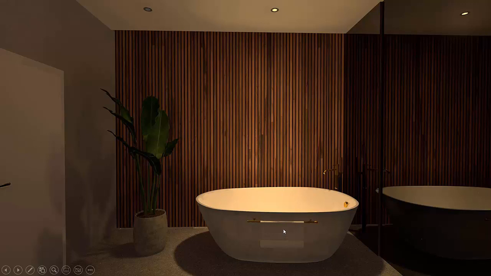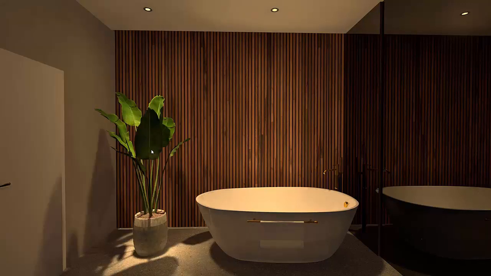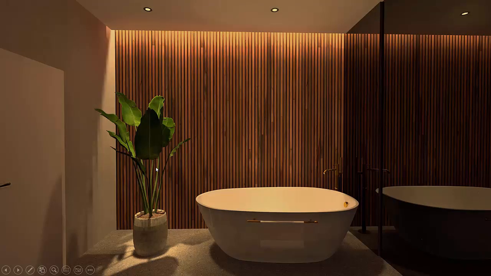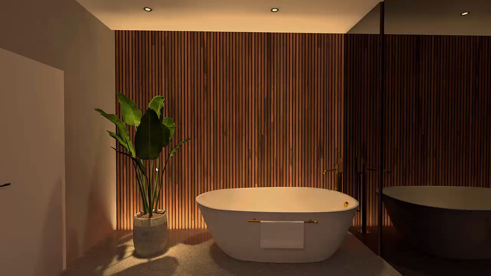we have accentuated the bathtub, and if the space provides, if you have any plants or any artistic element, you can highlight that too. Like this one, I have highlighted the plant here with a narrow optic spotlight exactly above the plant. Then you can also add a layer of cove lighting if the space provides. If you do not have a provision for cove lighting, you can go for uplighting, but make sure this fixture is IP rated based on the zones of lighting we discussed in my previous video.